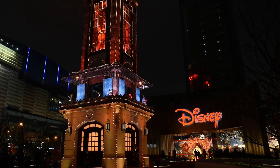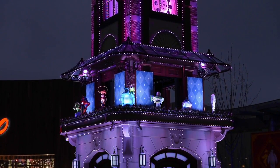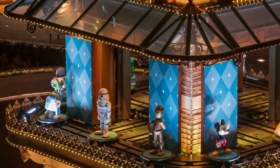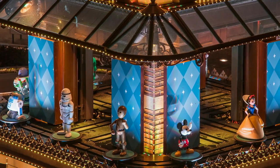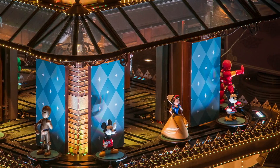Every half hour, the characters are designed to come out and put on a little character parade that's incorporated into the plaza with lights and music, and the parade itself is designed to allow for all the folks in the plaza a little bit of a view into the characters and their personality. All choreographed to famous Disney music put together by Dan Stamper out of our Imagineering group in Florida, and the light show put together by our Imagineers who also work on our nighttime spectaculars.